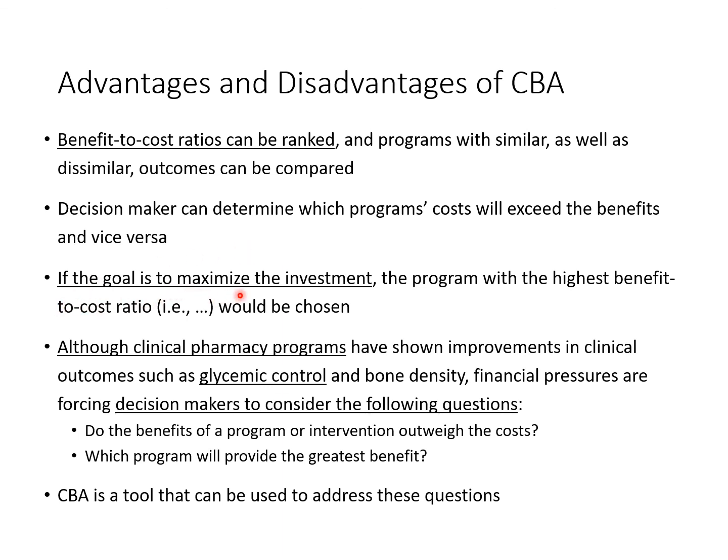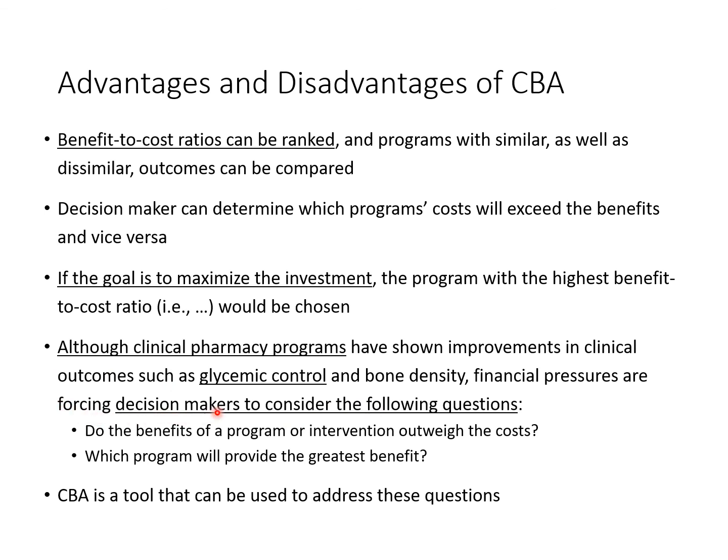If the goal is to maximize the investment, and usually this is our goal, investment is having a return for money in the future for money spent now. The program with the highest benefit to cost ratio would be chosen, of course, because in this way we are maximizing the investment. Although clinical pharmacy programs have shown improvement in clinical outcomes such as glycemic control, bone density, still we need to demonstrate if these programs are cost beneficial.